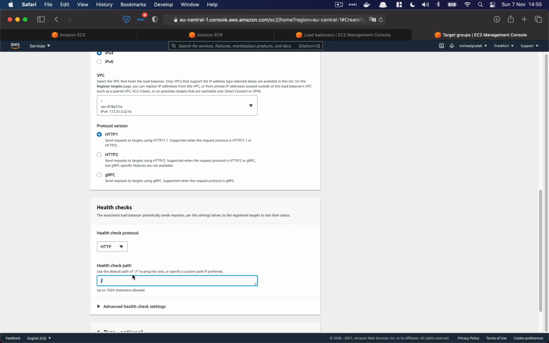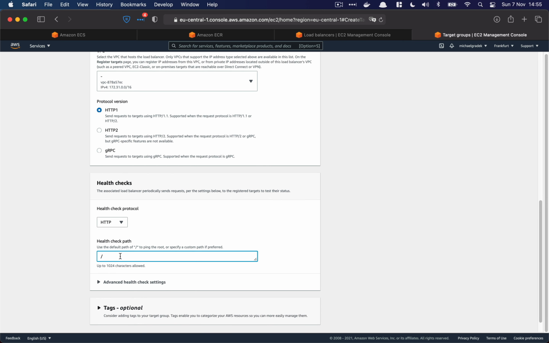In my case, it's just the root directory, because there we have the endpoint which just returns a 200. So make sure you provide an endpoint that does nothing other than return a status code of 200.